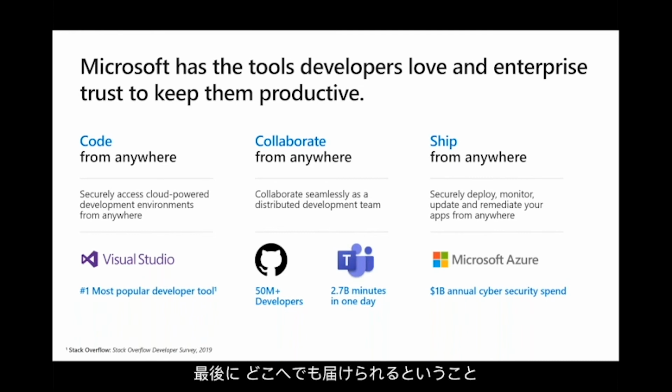And lastly, shipping anywhere. The power of the cloud just means that you're able to leverage any of the data centers. There are about 60 data centers across the world, and you're able to deploy your solutions or applications anywhere across the world. And also making sure that your security, I think security is one key thing, so that you're able to monitor, deploy, update, and whatever needs to be done, resolve that in real time.